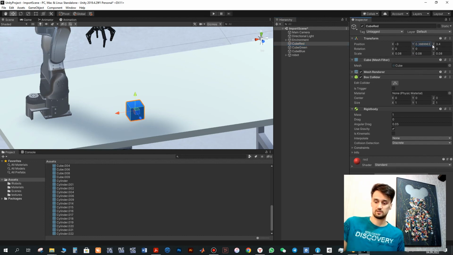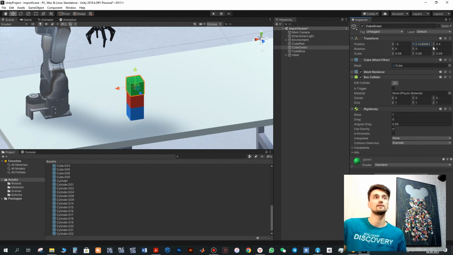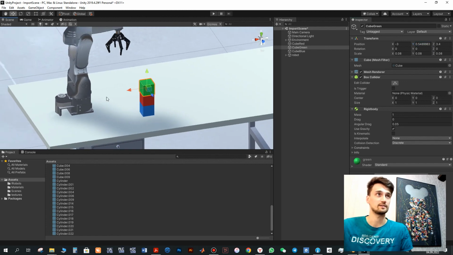So I need just add my plus here and paste value. Next, green cube, I need to paste this value twice, so plus and again plus, so they will be one above the other.